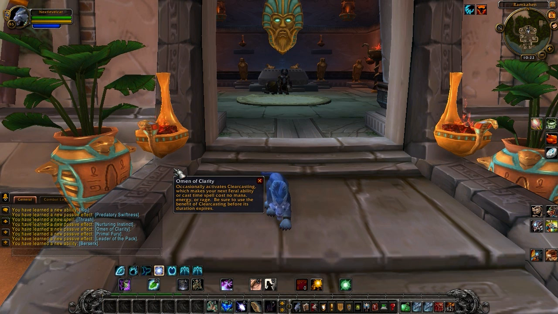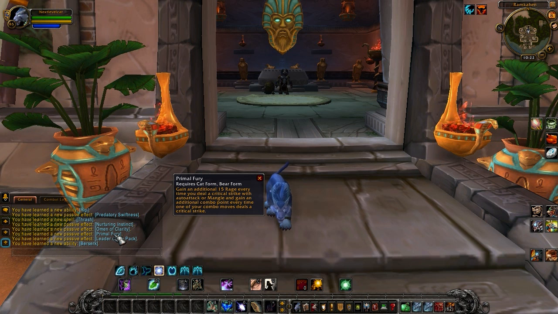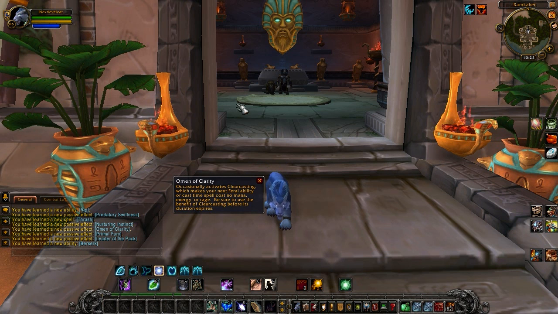And we'll look at Omen of Clarity. Occasionally activates clear casting, which makes your next feral ability or cast time spell cost no mana. So thinking about Natural Instinct, it's going to give you some more spell power, so that's for some self healing. That's going to help you out. So it does help out a little bit with survivability.